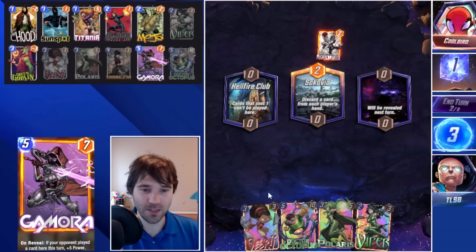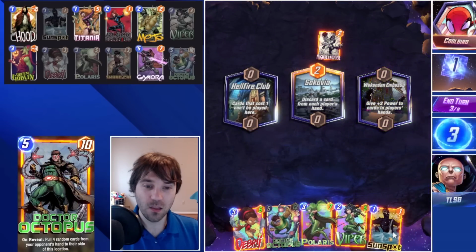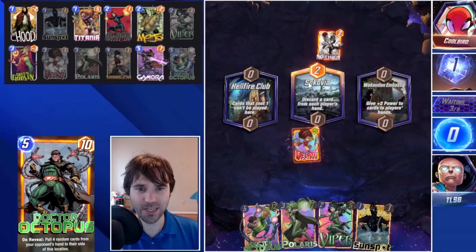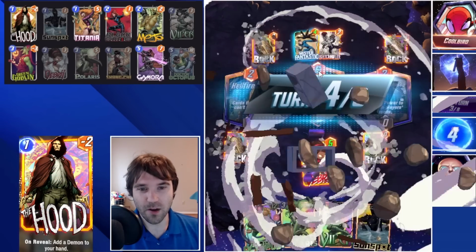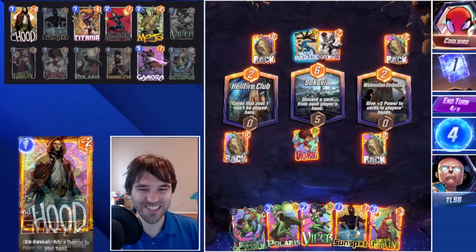We don't have anything to benefit from our Viper with, so we're just going to hold it for now. We get our Sunspot on this draw. We can do a Debris. Go ahead and do Debris into Sokovia, just to clog up their board a little bit. And then we'll kind of go from there. We could have done Debris over into Hellfire Club, but I don't feel like we necessarily needed to.